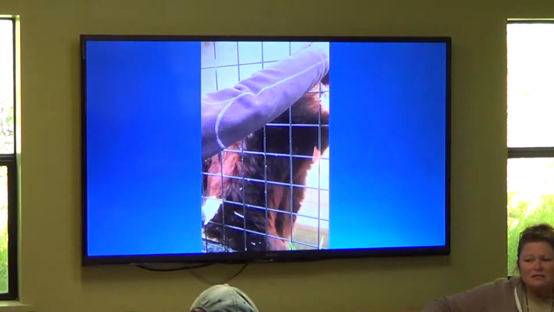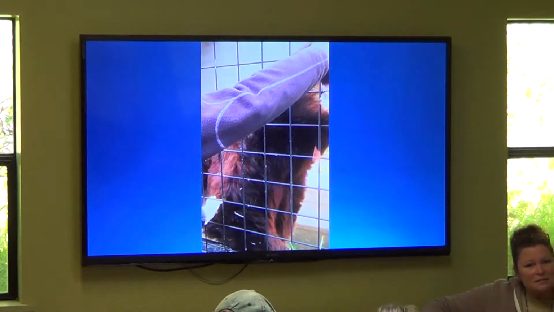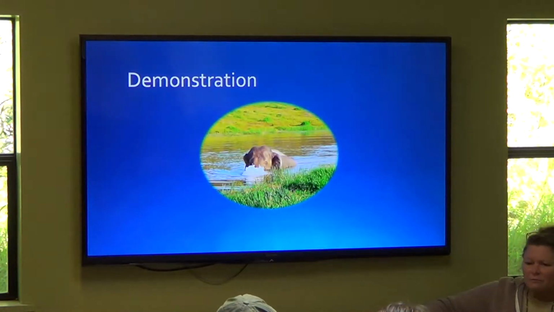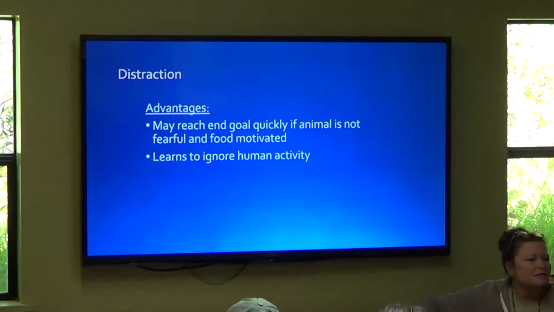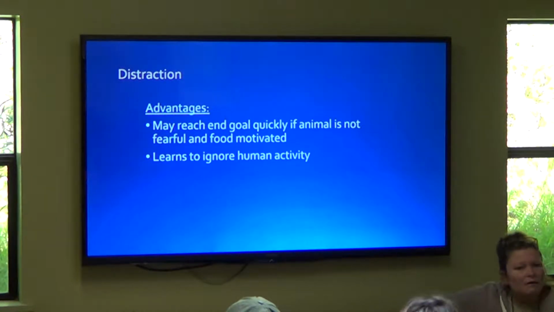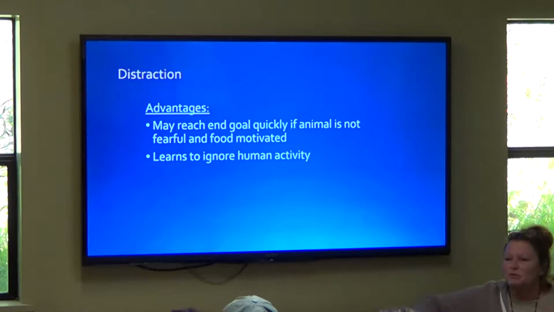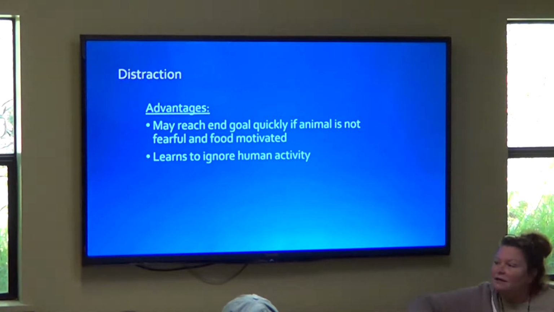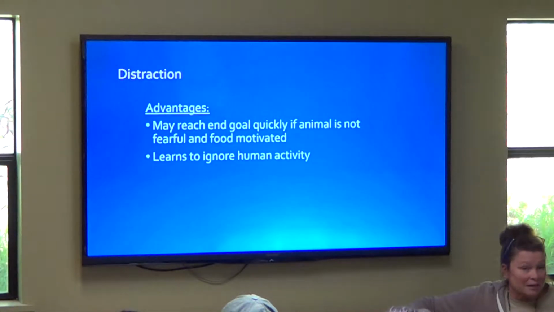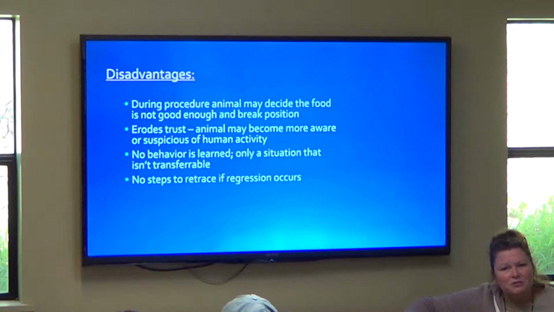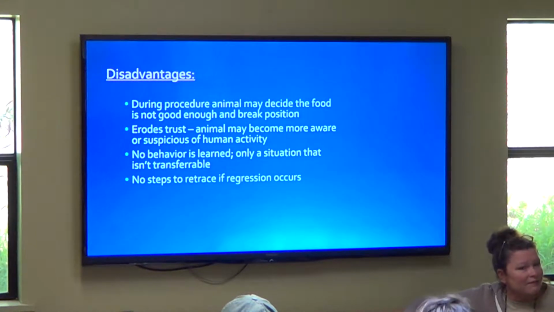I have seen this work in some cases. The advantages are you may get to your end goal quite quickly because you're not necessarily going through desensitization steps or shaping steps. So you may achieve your goal pretty quickly, and the animal learns to ignore your activity. But the disadvantages, I believe, in most cases outweigh the advantages.